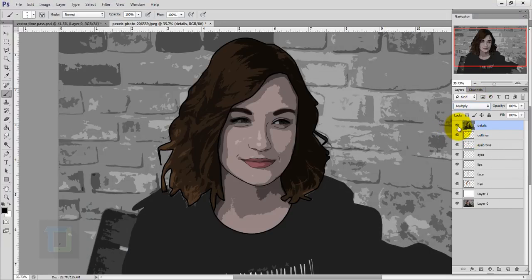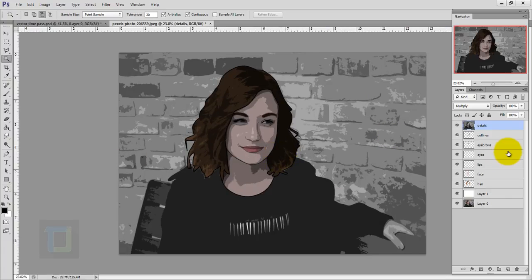So we have all the crazy details, as you can see here. I will show you how to make it better, don't worry about it. Okay, so first thing we need to do is get rid of the unnecessary area, right? So we can make a selection. Make sure you have selected your outline layer here and the magic wand tool and click anywhere outside. So you have perfect selection.